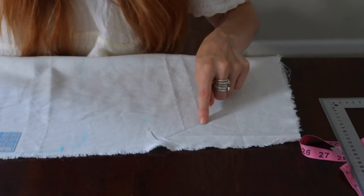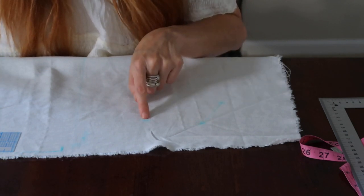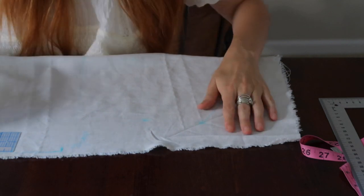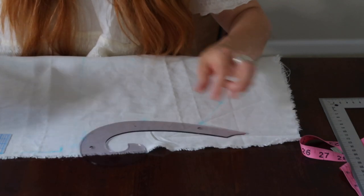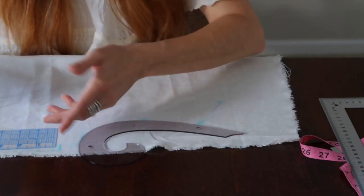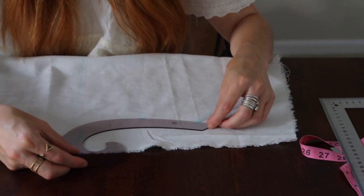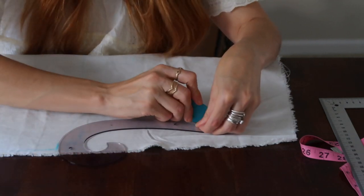So here is our cross mark for our top of the armhole at the shoulder. This is the center front at mid-level armhole. And here is the cross mark for the bottom of the armhole. Now we are going to take our measuring tool. You want to make sure that this cross mark is at least half inch in, away from the seam allowance. Now we are going to take our tool and meet all of these as best we can. And we're gonna draw in the armhole. Okay, there we go.